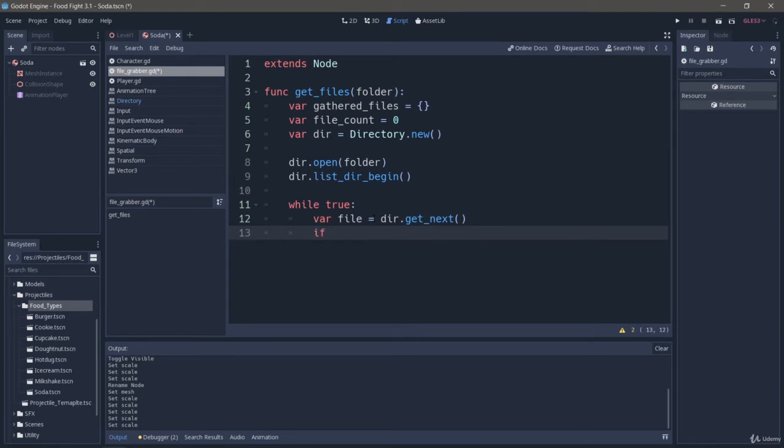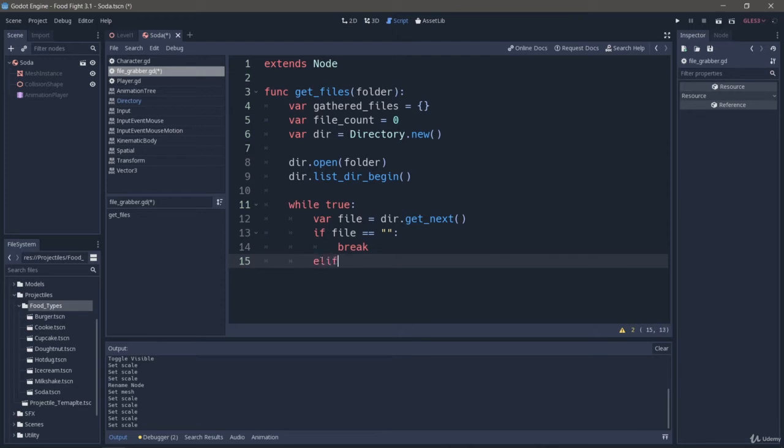Okay, if there is no next file, so if the file is an empty string, we're going to break this while loop. We have to put that in there. Now that's a double equals, isn't it? Because I'm not setting it, I'm checking it. Okay, so if there is no next file, stop this loop, go on to the next code block.